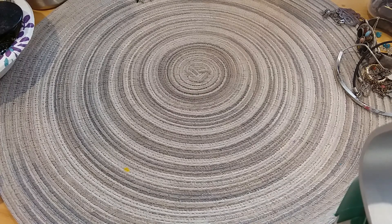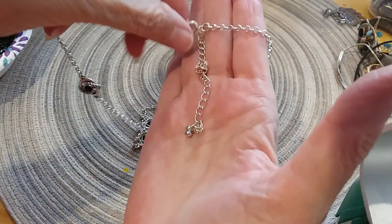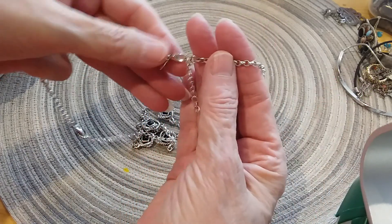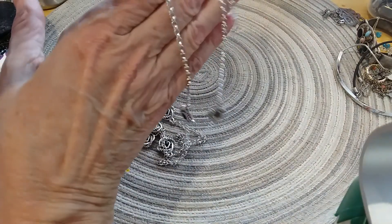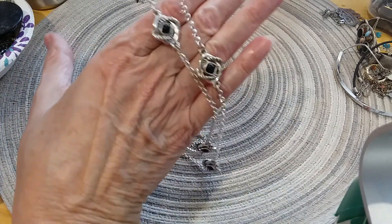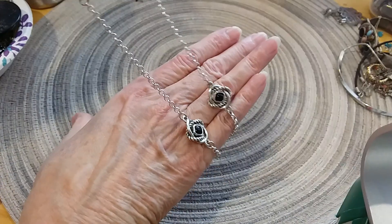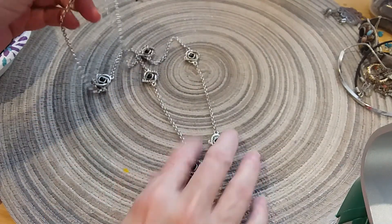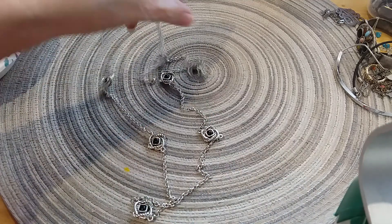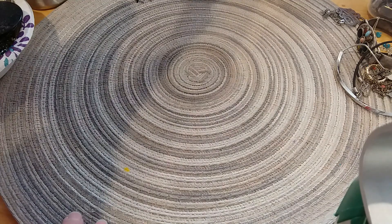The next item is a silver, long layering necklace. You've got a long extender with the bead. It's got a lobster claw clasp. It's Premier Designs. You've got these stations and these look like onyx — they may not be but they have that look of silver and onyx. Very pretty. They're cold, very cold — it's magnetic. That's a pretty little necklace and you can layer that with other necklaces.